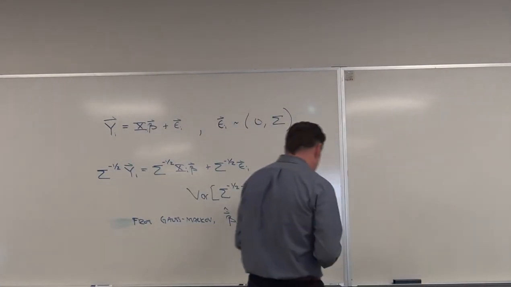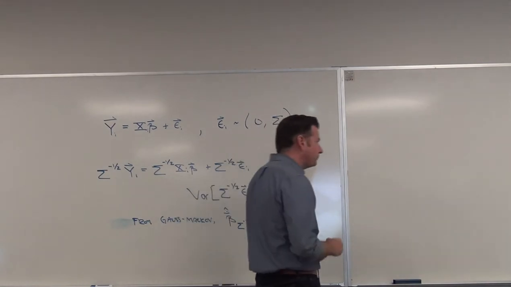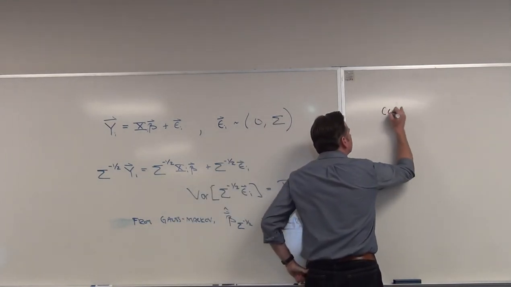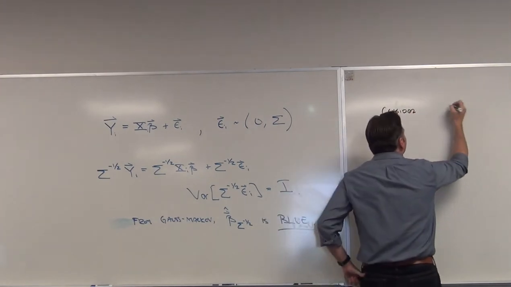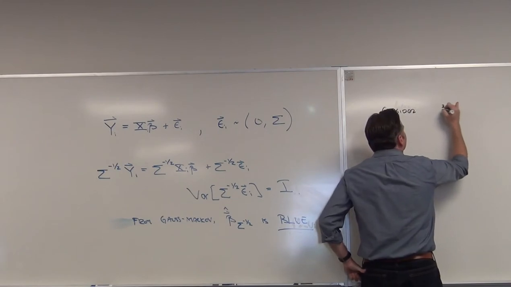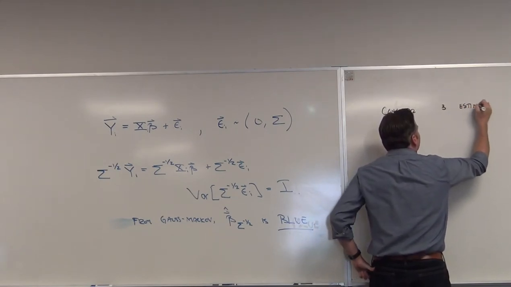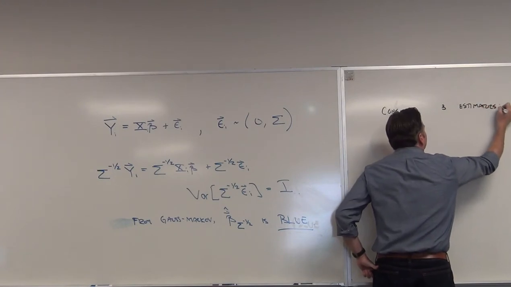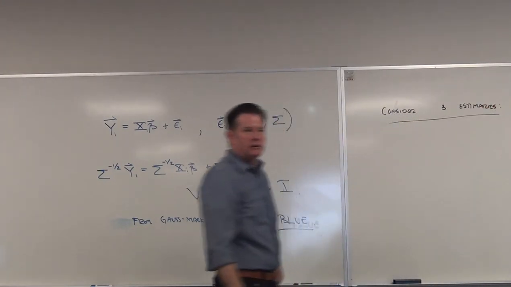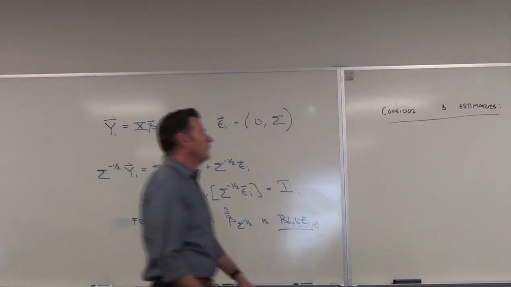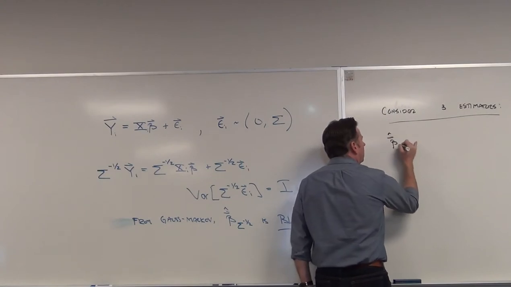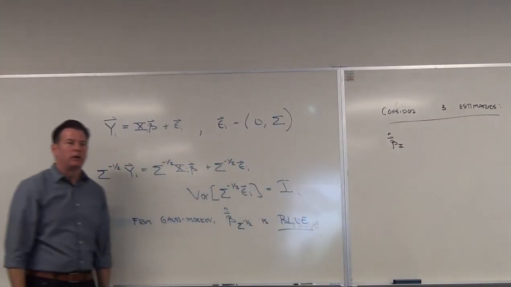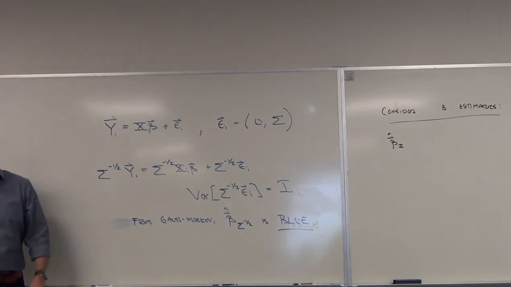Here, let me try and spell it out a little bit more for you. Okay, so let's consider three different estimators, okay? So let's do this. So one estimator that I have, I'm going to assume to be beta hat independence, okay? So that's that working independence model. So what that means is I'm doing OLS. I'm slapping everything into LM, letting it come back with estimates for me, okay?